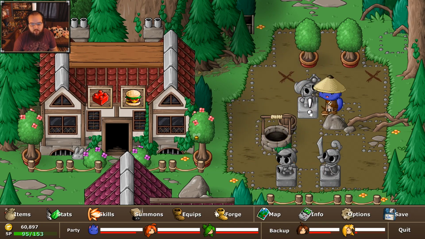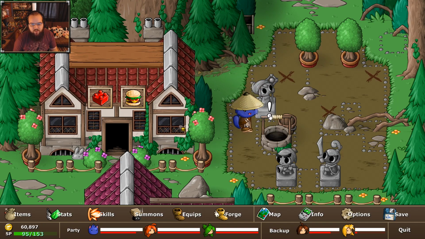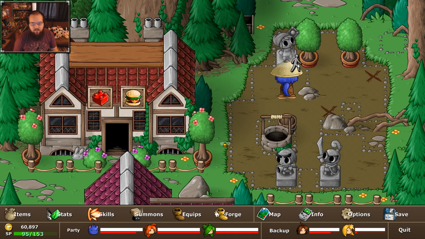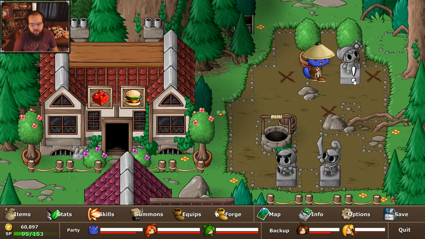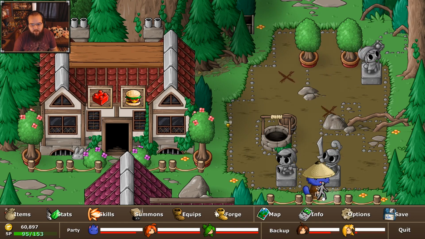Let me just solve this little puzzle that, of course, some of you may remember was in the map demo way back when. I think this is... Oops. This is so far correct. Yeah. This all seems good.